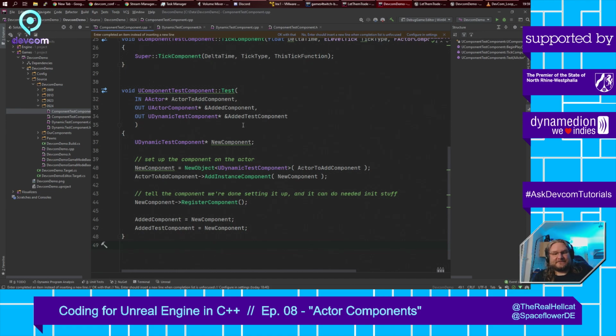So now we got a component added and everything's cool. The next thing I want to show you or try with you is, because sometimes you want to do it the other way around. Sometimes you know there's a fair chance that a certain component might be on this actor, or might not.